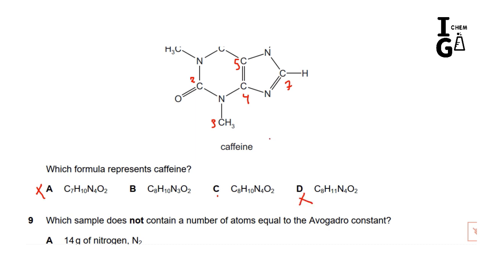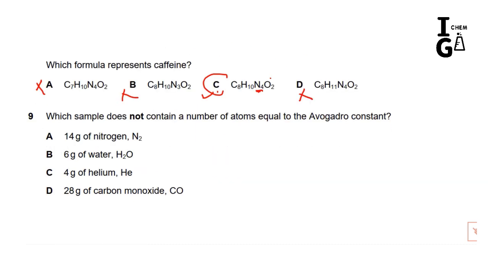Okay? And then we have N. Let's count N. For this one here we have 1, 2, and this is 3, and then 4. So N is 4. Here we have N4, this is correct, and this is not correct. And if we need to make sure, also for oxygen, here we have O2 and this is O2, so this is already choice letter C. Okay, so it's easy to count, but take care of counting, so it should be correct.